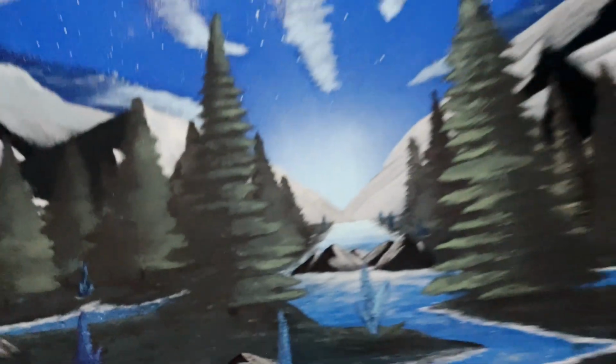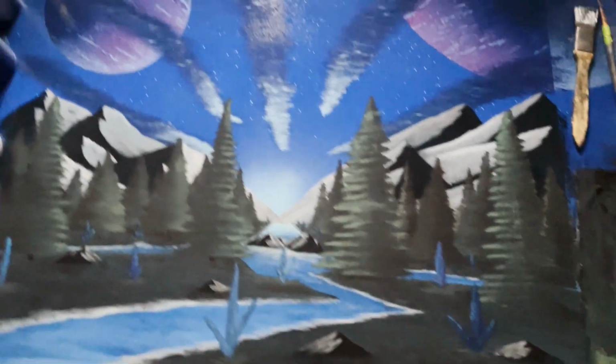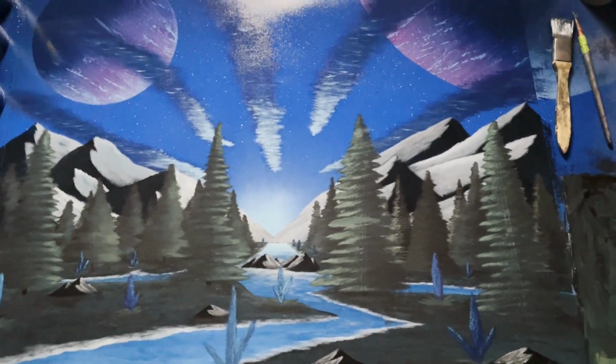Whenever you see that crackling shimmer, that's where it is. Not good at all. Other parts are alright.